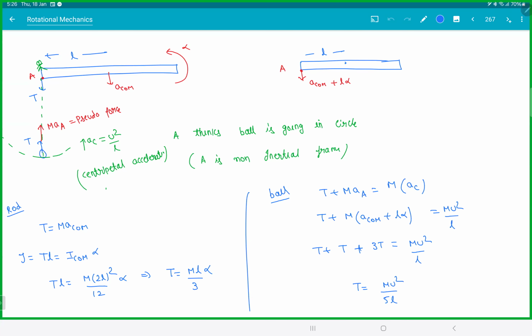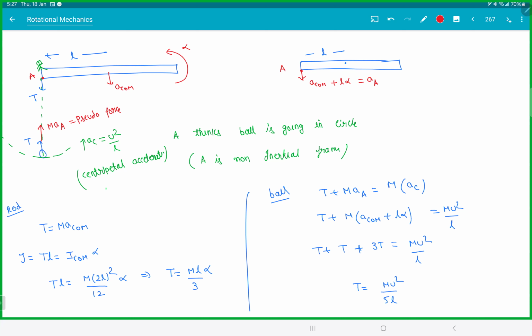Everyone got the idea what is happening? Simple. It is going in a circle. Great. But with respect to whom? With respect to where? In the ground frame it is not going in a circle. But the moment you go and stand on it, it becomes a non-inertial frame. You have to apply pseudo force. And that pseudo force is coming because this tension is pulling the rod also. So that rod created a COM and alpha. So from there I got an acceleration of A, and then we did it. Check it out. This is what I was saying. All these problems you should take a paper and try them again. Without that, you will never grasp them. Is this question clear? Check out the steps. It's a pretty good one.